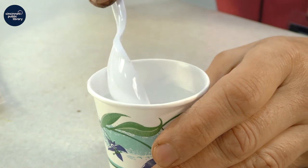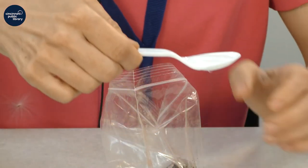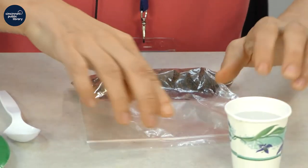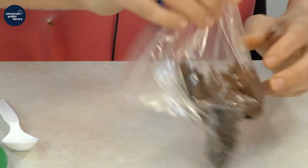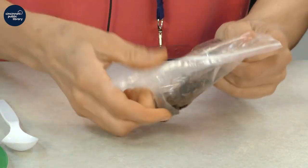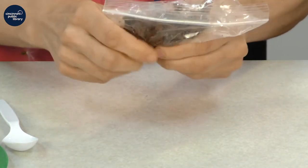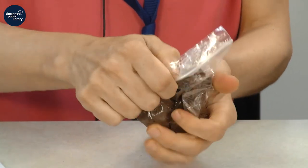You can also use clay that you get at an art store that's already formed into a chunk, so long as it's natural clay — you want to look for those words, natural clay. I'm putting my clay and potting soil in the bag and going to add one spoonful of water. The biggest mistake people make in making seed balls is adding too much water. If you start with just a little, you can add more if needed. I'm going to close up my bag — I'm doing this in a bag just to keep it from getting messy, but you could also do it in a bowl. I'm going to mush up all that clay and potting soil together; I want it to be thoroughly mixed. You might have to mix it for a minute or two. You want it to be wet enough to form a ball, but not too wet where it's running.